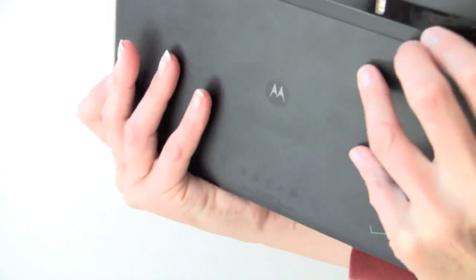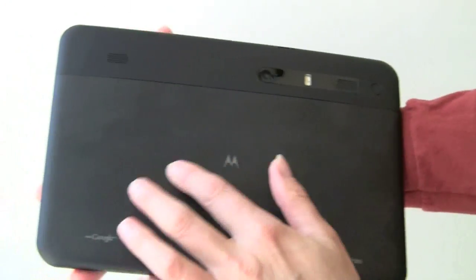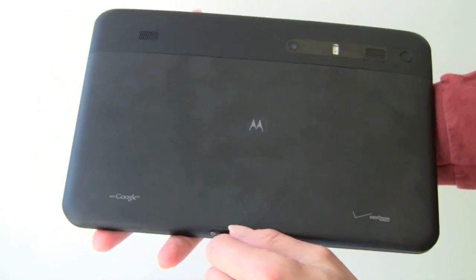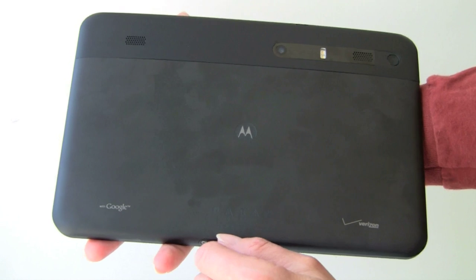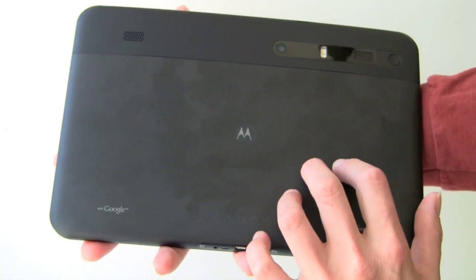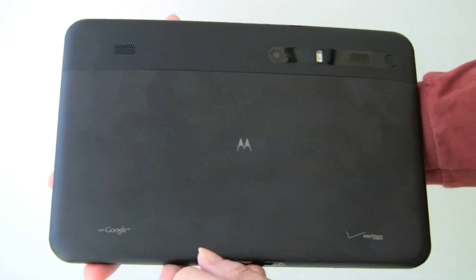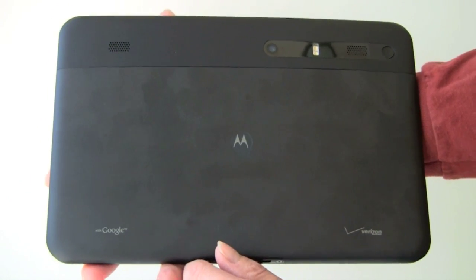This is a nice metal chassis, and it's got a soft touch finish, and you would think soft touch finish, great, it's not going to pick up fingerprints. Well, as you can see, it's gotten a lot of fingerprints already. Looks nice and feels nice, other than the fingerprint issue. This part is plastic up here because there are antennas underneath and they don't want to block wireless reception.